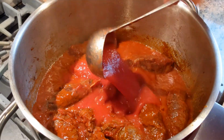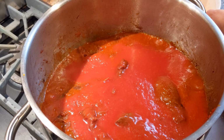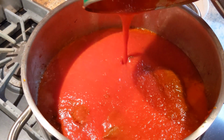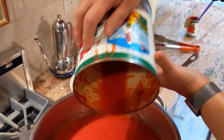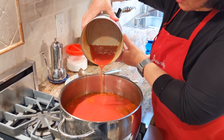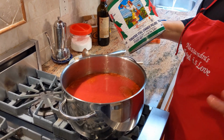Now, I'm going to continue adding my sauce. Actually, I'm going to put it all in. Don't forget to put a little cold water in your can, swish it, and put it in your sauce. One thing I learned growing up in Italy is that you don't waste anything, and that's definitely a good thing to learn anywhere in the world.